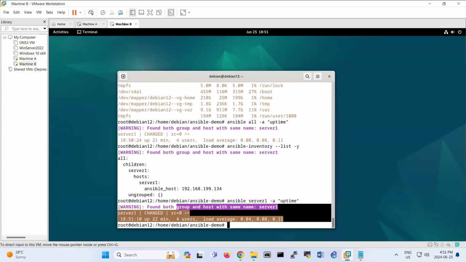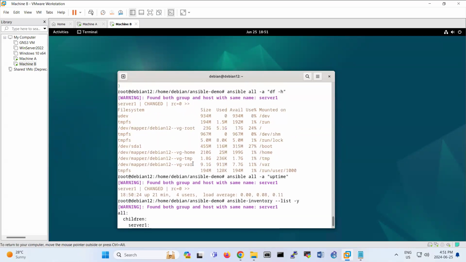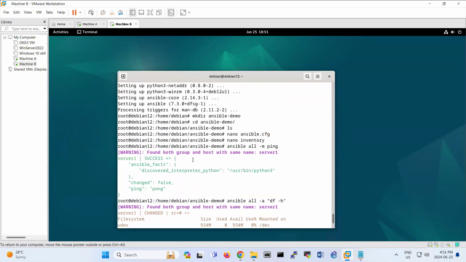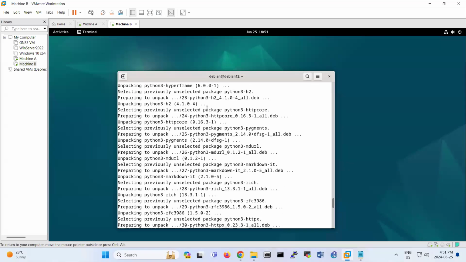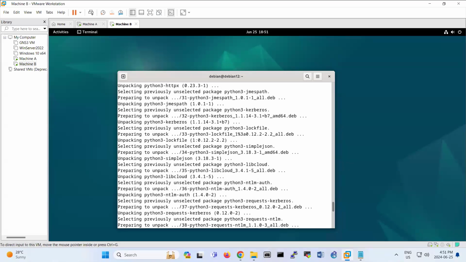Okay, so this way you can send the configuration, you can check it, deploy it. This way we call it Ansible. So in a part of this video, probably I made a mistake, but that's about Ansible.